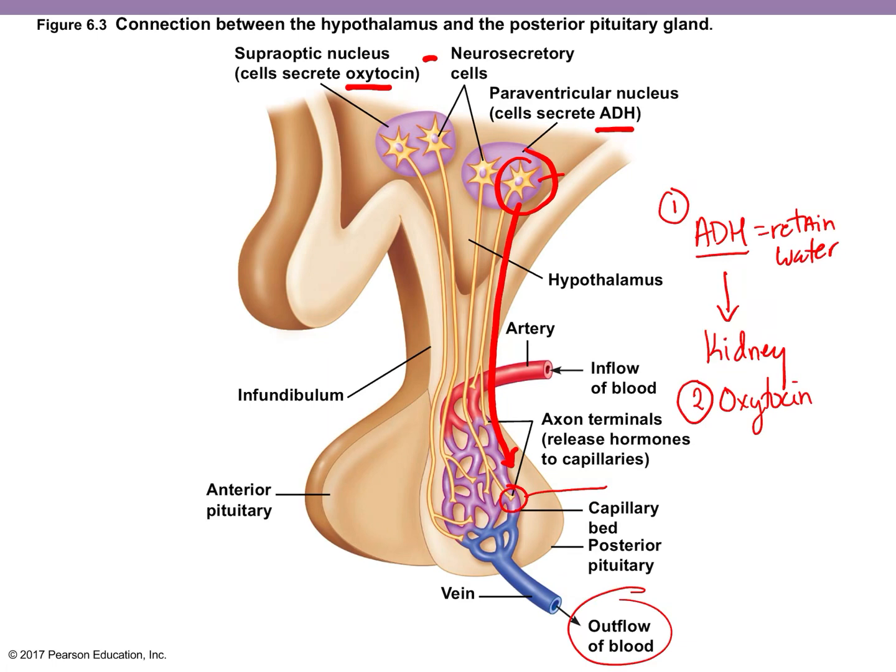And then there's also the newfound, quote unquote new research. It's been known for quite a while, but oxytocin helps bonding, and it's actually secreted in large amounts after orgasm. And so it actually creates bonding between people. And it's also secreted after childbirth, so a woman bonds with her baby. And there is a pathology: if women who've had a child don't have enough oxytocin, they really don't want to take care of the baby. That's a low oxytocin amount in the brain, but it could happen. All right, so that's the posterior pituitary gland.